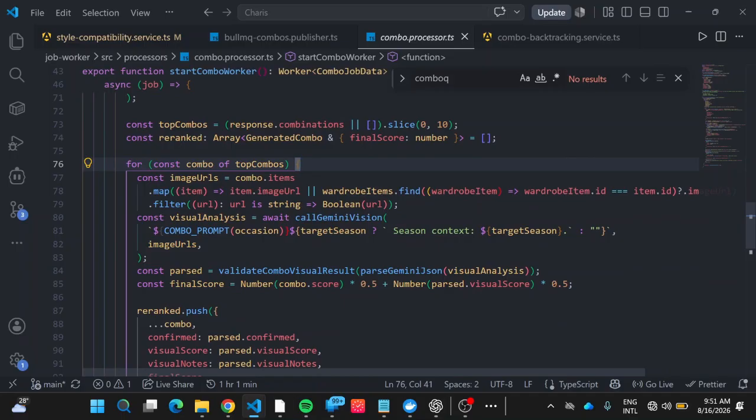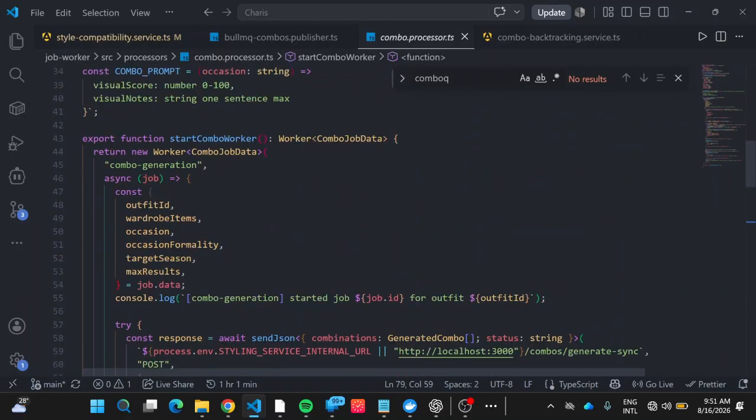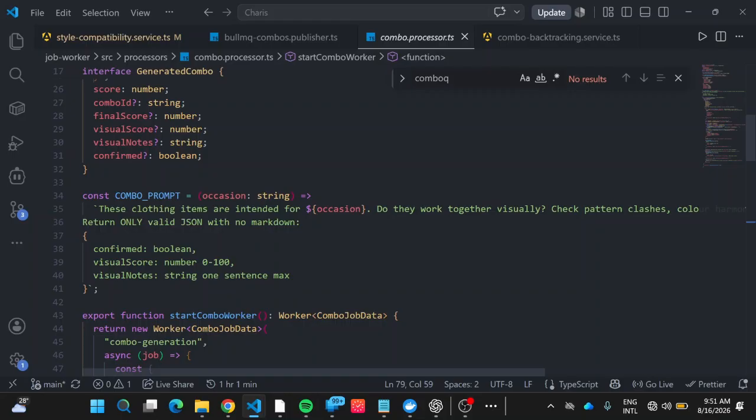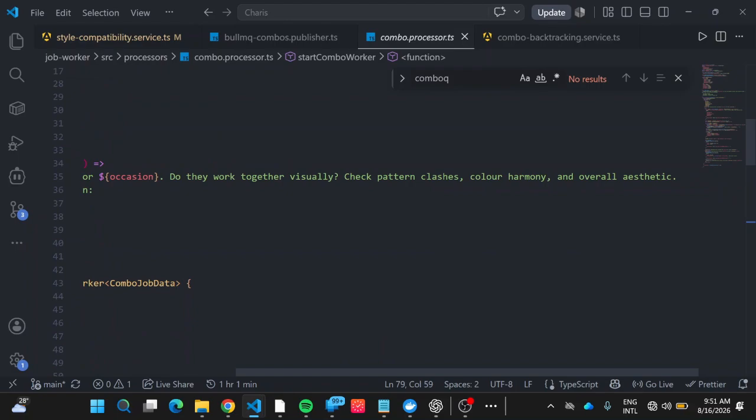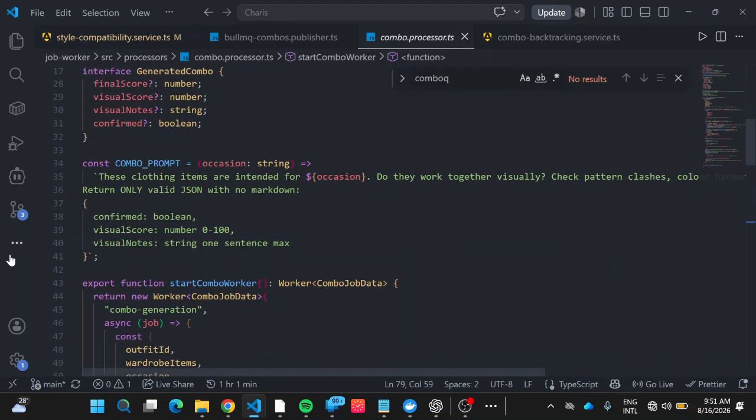I'm mapping through it, finding the wardrobe item associated with the image URL. Okay, so let me show you the prompt. This is the prompt for Gemini. So these clothing items are intended for blah blah blah to work together visually. Check the pattern, the color harmony. So it's a pretty simple prompt, nothing too much.